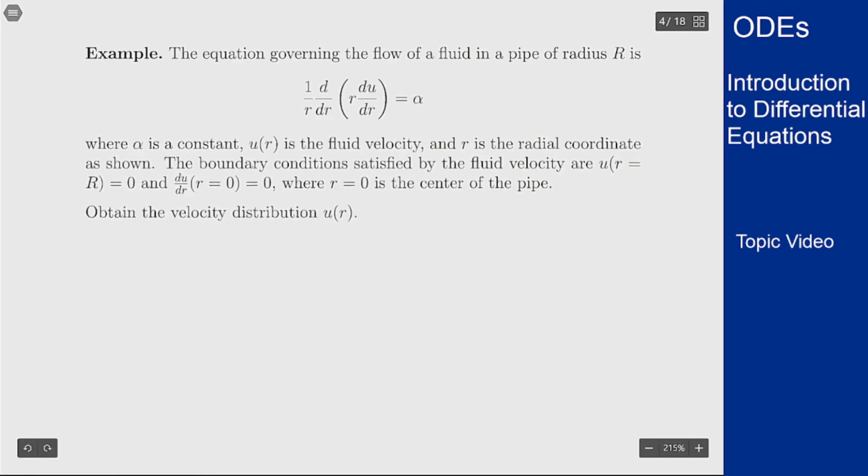As another example, we can talk about fluid flow through a pipe. This is a pretty standard type of equation you might see. It builds to, in more complicated cases, the Navier-Stokes equations, but this is a very simple version of them. The unknown function here is u of r, which is the velocity at a given radius. And we have an equation here involving derivatives of this function. Right here I have the first derivative, and here I take a second derivative of that product. That being equal to this alpha gives me an equation that I could then use to figure out what the fluid flow looks like. As we build into this more, you'll see things more often, but we also have things called boundary conditions, which tell us certain values of the function that will help us actually solve the equation eventually.